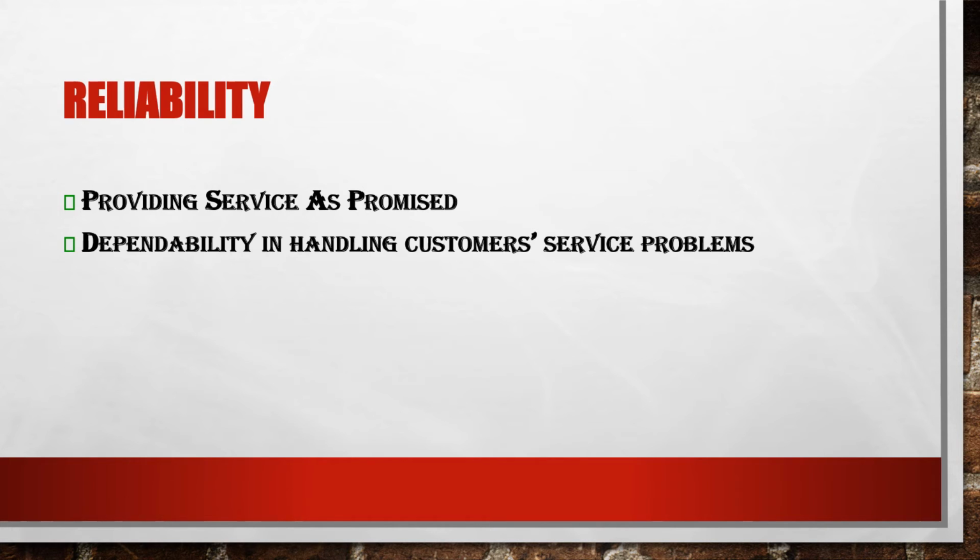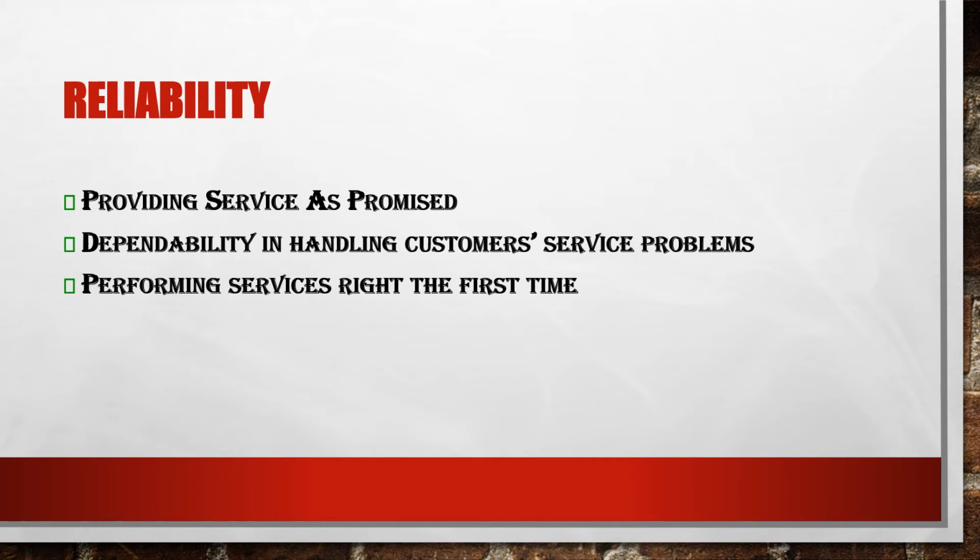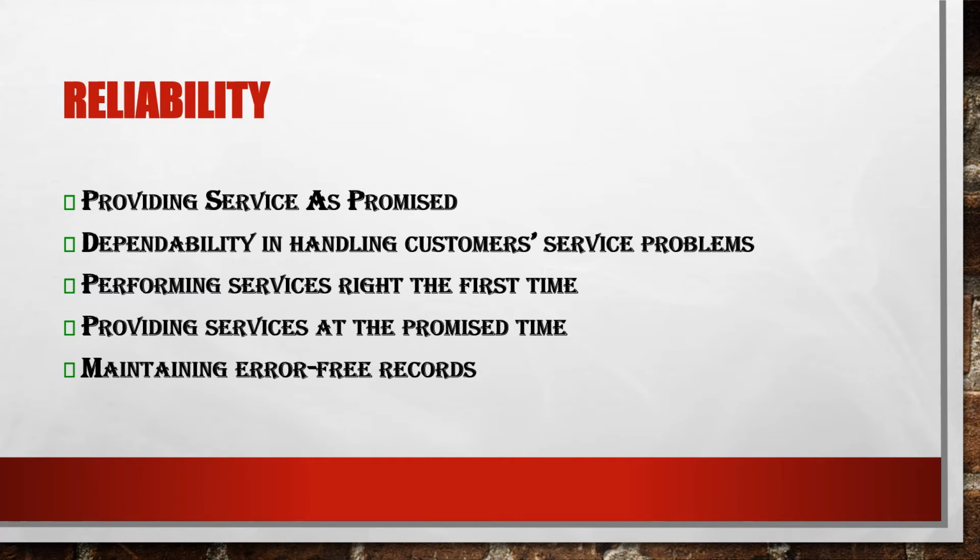The first dimension of SERVQUAL is reliability, which means the ability to perform the promised service dependably and accurately by the provider. To detail it further, we can elaborate that reliability is providing services as promised to the customer. It is the extent of dependability on the provider in handling customer service problems. Reliability is also performing the services right the first time to give the best customer experience. It is providing services at the promised time and also maintaining error-free records of service delivery.